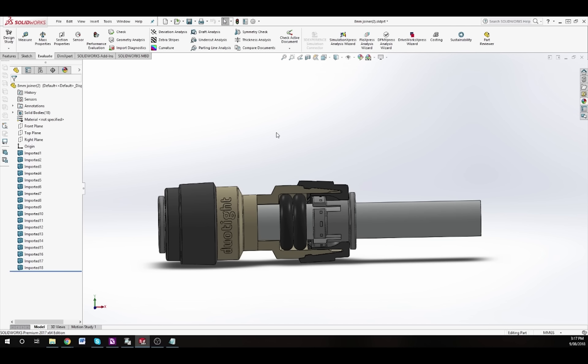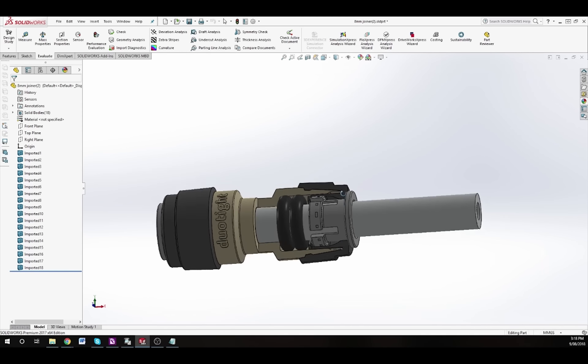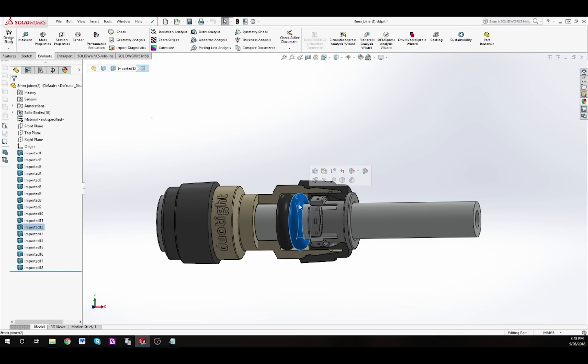Double o-rings offer a level of redundancy in the system that's not offered in other push-in fittings. As well as sealing, the first o-ring here helps to align the tube making sure the second o-ring seals really well. In addition to that we have some redundancy in the system so even if you have a little burr of plastic or something that comes in here or something on the external of the tube which gets pushed in, if that interrupts the seal on one of the o-rings you know at the very least you've got one more o-ring here to keep you safe.